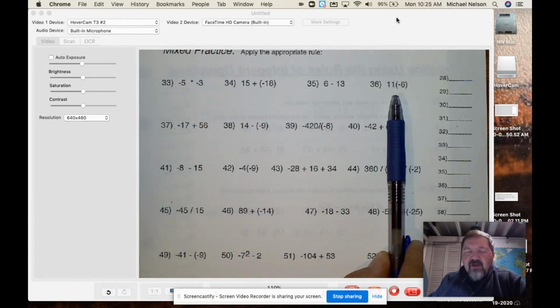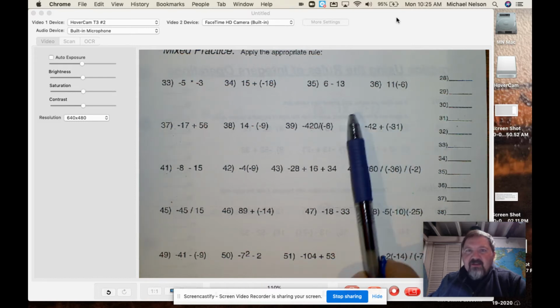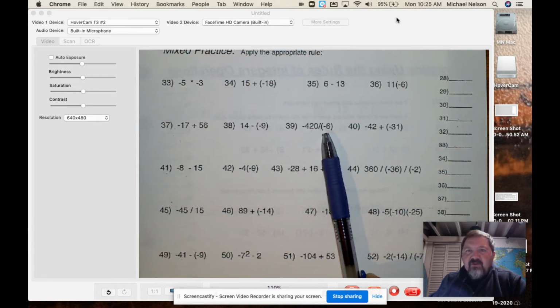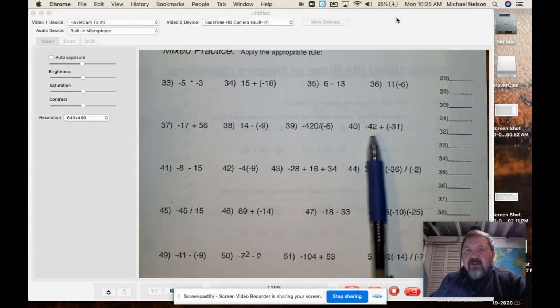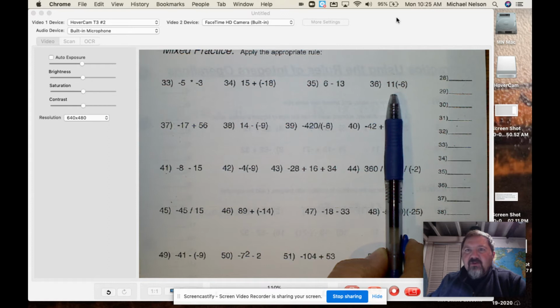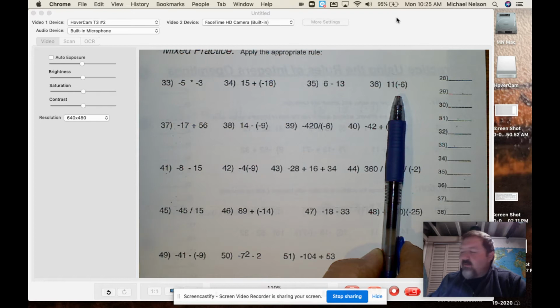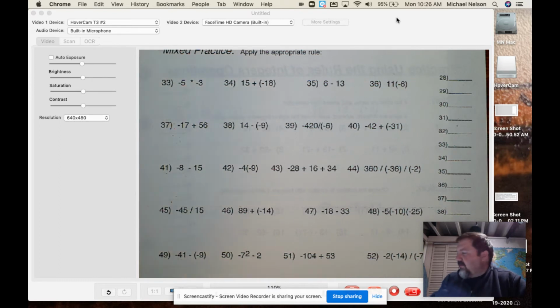This is all about how it's written, and this assignment is helping you get used to that, because you're going to see a lot of this in algebra problems. This one, you're going to see one very similar to that, where they're going to be demonstrating the distributive property, and we got to make sure that we know how to do that in sixth grade, so that when you do that in seventh and eighth grade, you're not hit by such a confusing thing. Some of you will forget, and you'll need to be reminded in 7th and 8th grade, but do me a favor, don't say, Mr. Nelson never taught us that, because I'll pull this paper out and say, yeah, right there. Okay, so let's do a couple of these example problems.